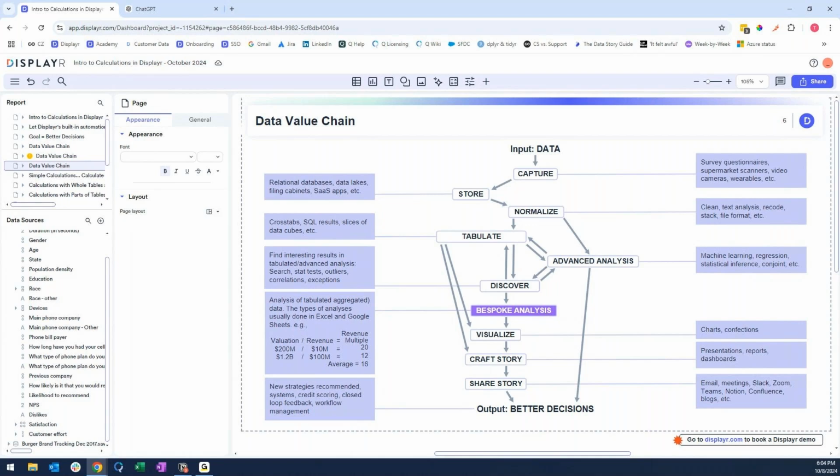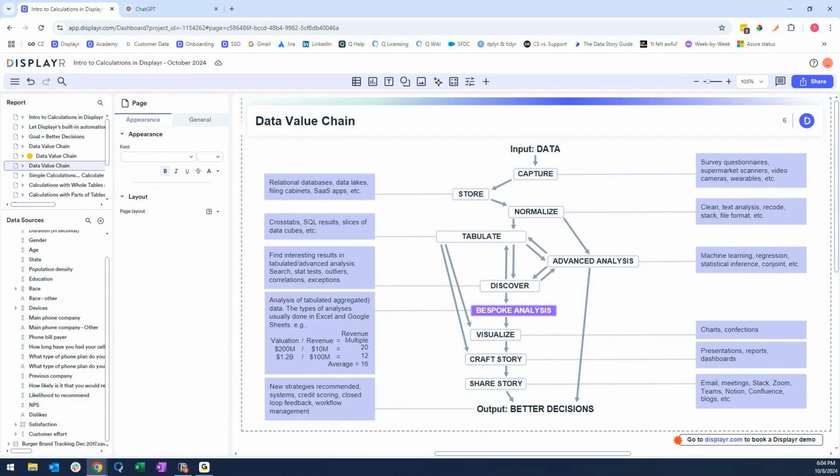We should want to do bespoke analyses in Displayr, since that means they'll always be hooked up to our visualizations and everything will update automatically when we update our data, like when we filter to focus on a specific segment, or we get a new wave of data for a tracker.